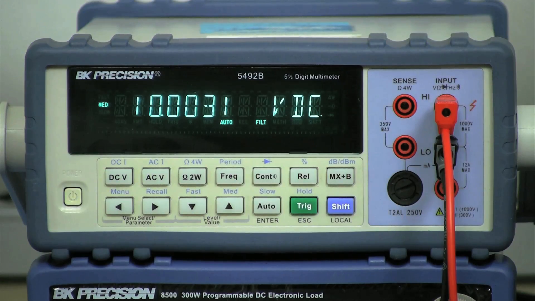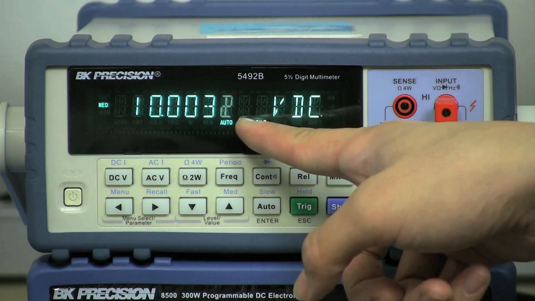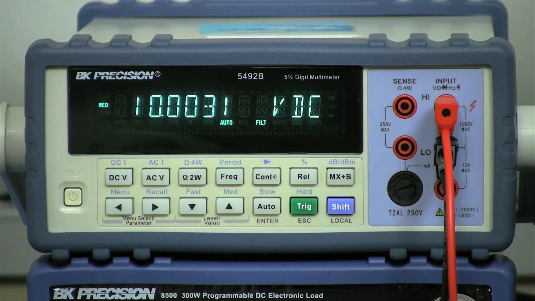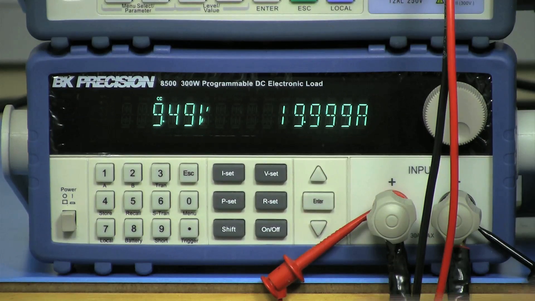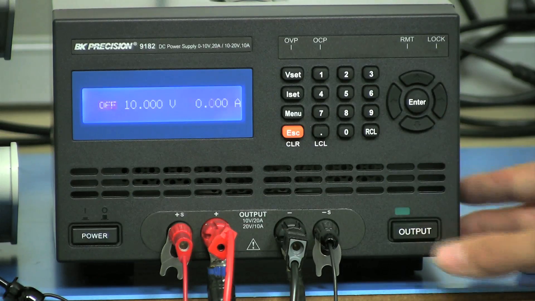Now look carefully on the multimeter and record the voltage reading. Because 9182 is a linear power supply, the regulation is very tight, so jotting down a high resolution reading on the DMM is important. After recording the reading, turn off the DC load input and turn off the power supply output.